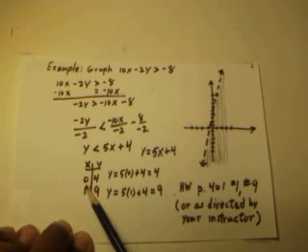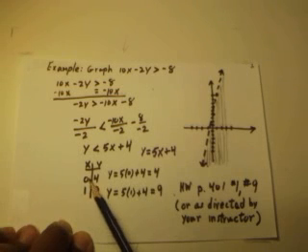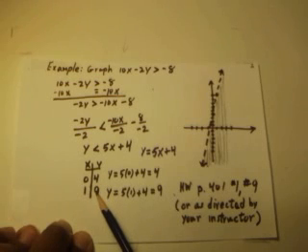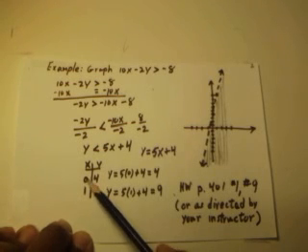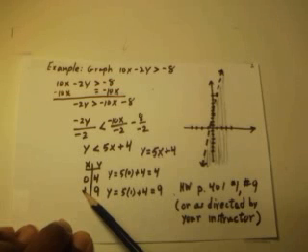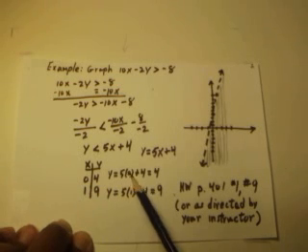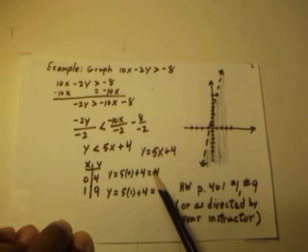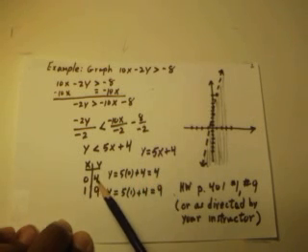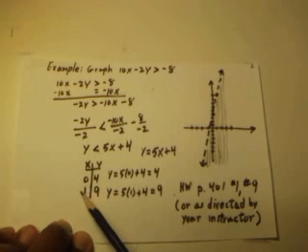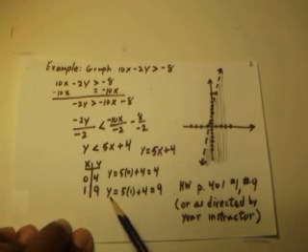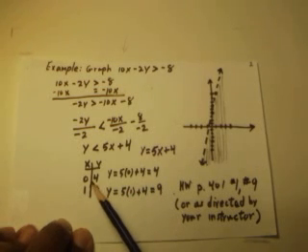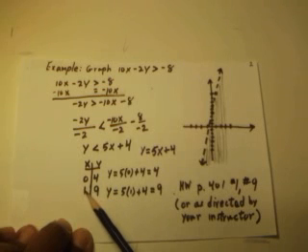You can choose any 2 numbers you want for x. Substitute those 2 numbers in the equation, find y, and then graph the points. Now here, I've chosen to use x equals 0 and x equals 1. I substituted 0 into the equation for x. I got y equals 5 times 0 plus 4, which gives me 4. So that's my value of y if x is 0. Next, I substituted 1 into the equation. I got y equals 5 times 1 plus 4, that equals 9. So these are my 2 points, (0, 4) and (1, 9).